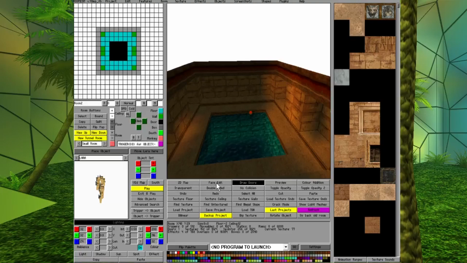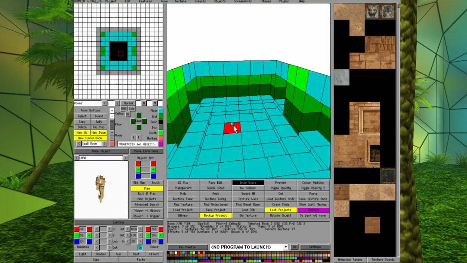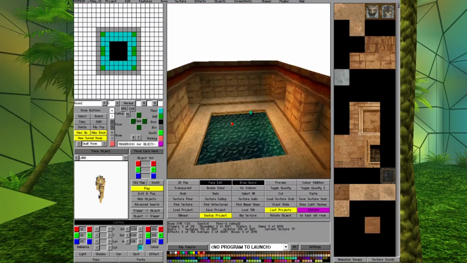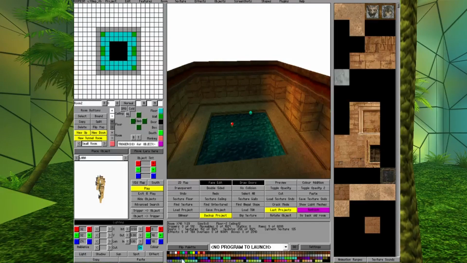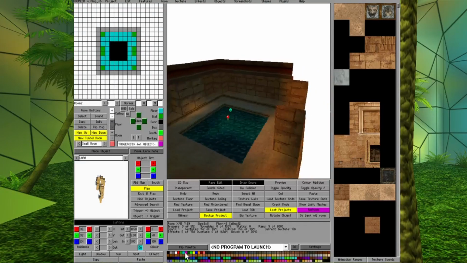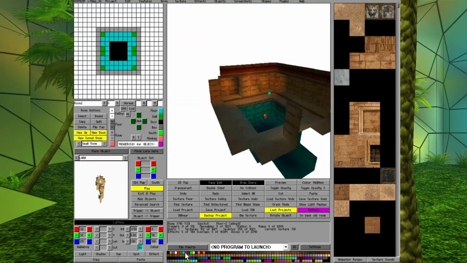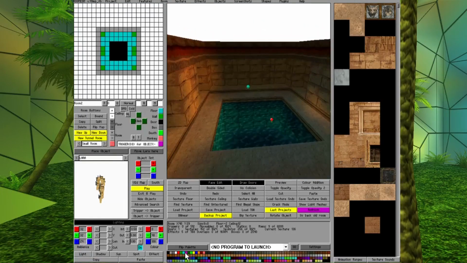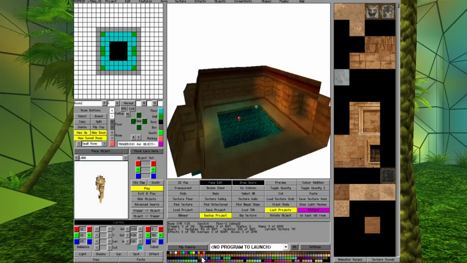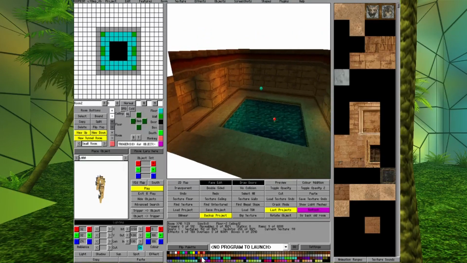And what I tend to like to do is that when we have a pool of water, I'm going to place a light bulb over it, sort of in the middle, as much in the middle as you can get. And I like to select a sort of bluey colour, because that can give an illusion of the water reflecting into the room a bit. I know water isn't necessarily that colour in real life, but this is editor we're talking about, not real life, so that can often give a nice impression. And you probably don't need the output to be as big as 5. We're going to turn it down to 4, I think. I'm going to have a bluey. No, that's too bluey. What colour? That's better. We can do that. That looks nice. And yeah, that's a simple room.